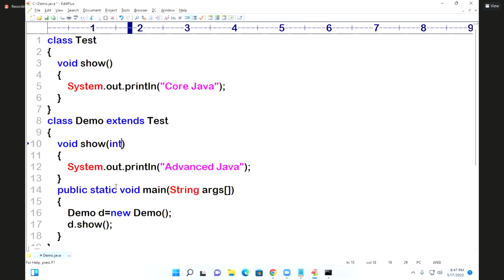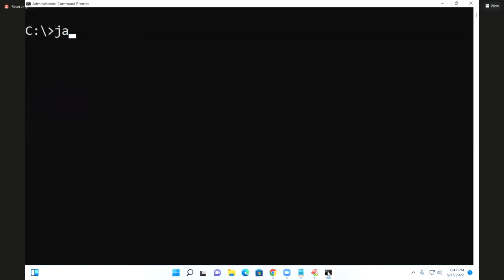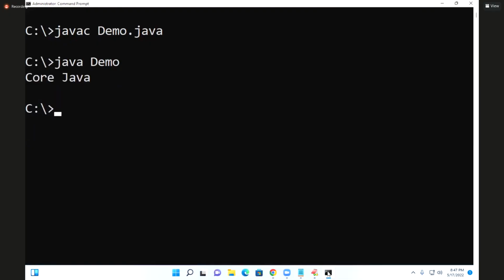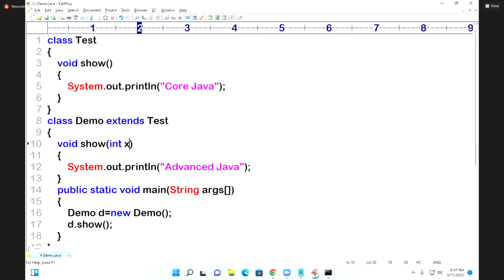Suppose I add an Integer x parameter. Now, what is the output? Core Java. File save, compilation and execution. Now, is this overloading or overriding?